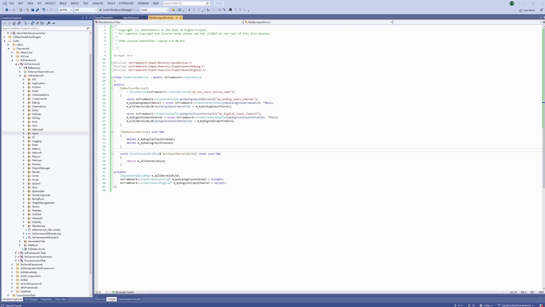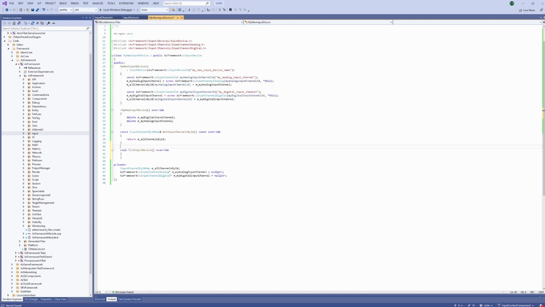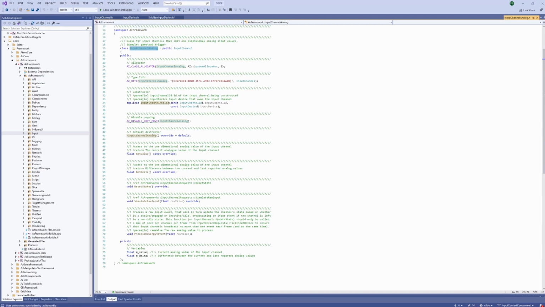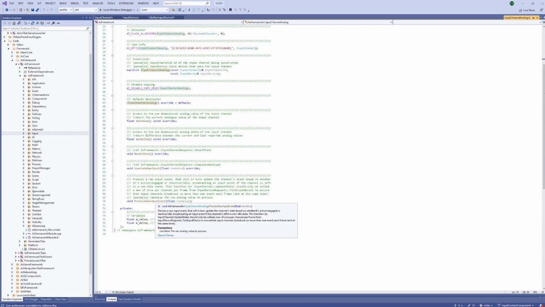Now that we've created our input channels and we're returning them here, we need to update them every frame to get the new state of each channel from the system. So all input channels have a process raw input event function that takes in effectively the raw value that that input channel represents.